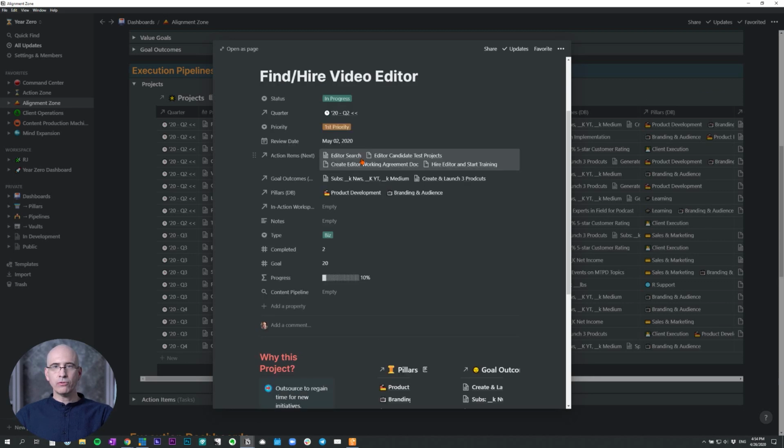Every time a task is created in your task database that's related to a project, you tag that project, meaning you create a relation to the project's database. And these are all the tasks that are entered that have assigned a relation to this particular project. We'll get into that more below, but that's important. The other way to create it is when you create these tasks from this view, it will automatically attach them as a relation to this database and this particular project in the database.